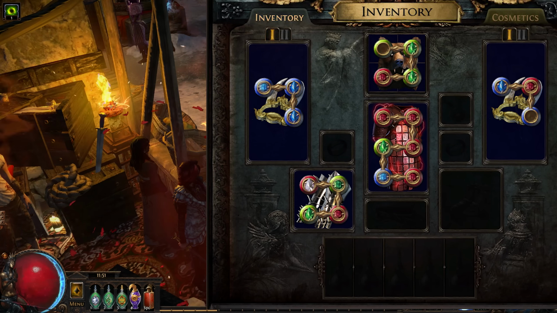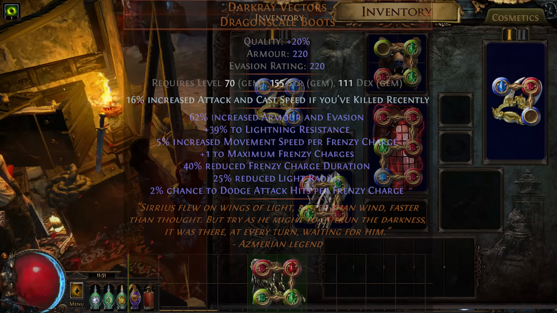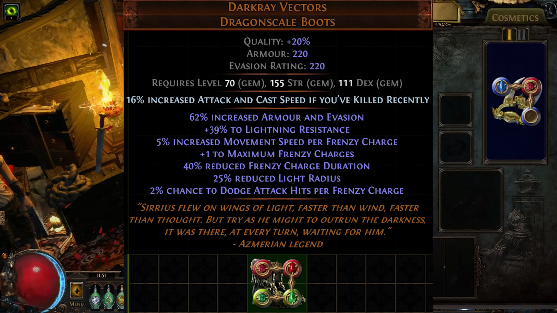Moving right along to the boots, we're going to have my primary selection of the Dark Ray Vectors. They are going to be a Frenzy Charge focus boot, giving us tons of benefits for having Frenzy Charges as well as giving us +1 to maximum Frenzy Charges. These boots grant us, with full Frenzy Charges, 40%, and with the Glove Corruption, 45% movement speed.